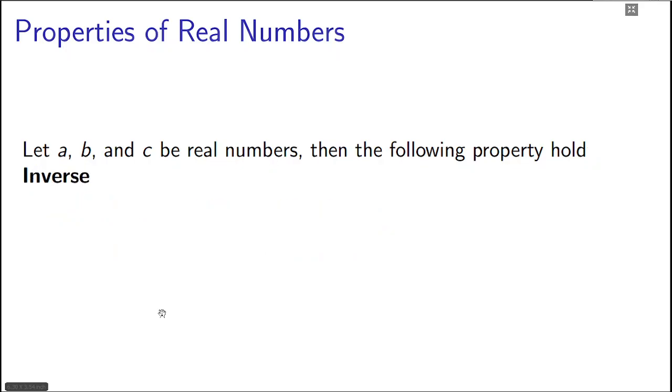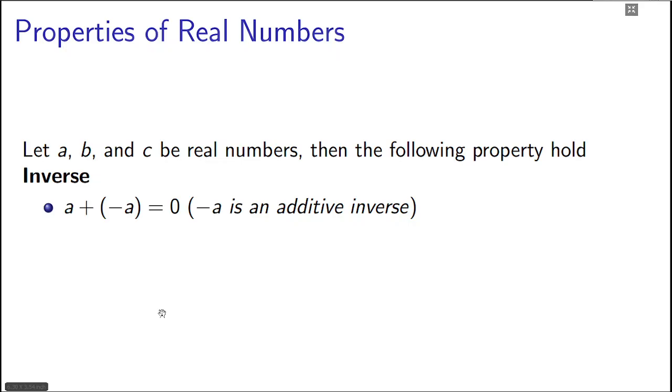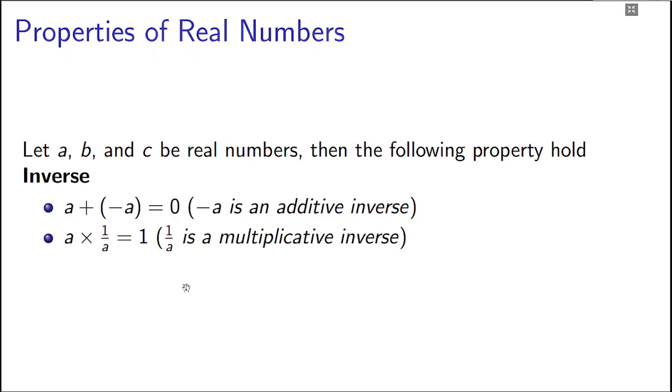Then we have inverses. Similarly, we have additive inverse. This one is just the flip of another number. So if we have a, then we take the negative of a. Then negative a is an additive inverse. What does it mean? If we add a and negative a, we get 0. Next, we have multiplicative inverse. Here, when we multiply a by 1 over a, we get 1. Notice that on the right we get identities.